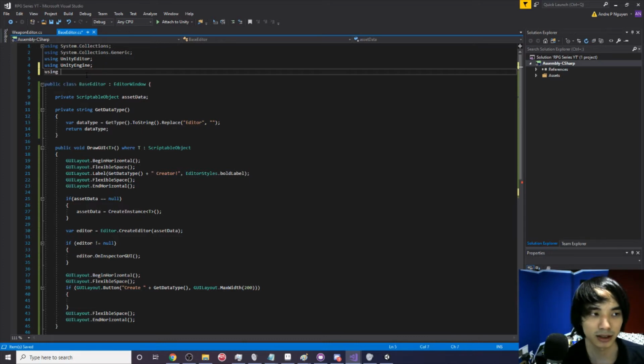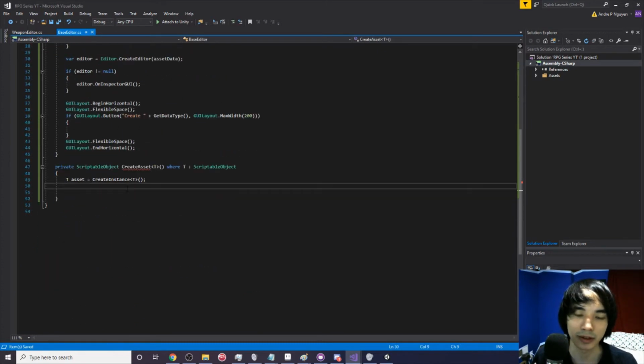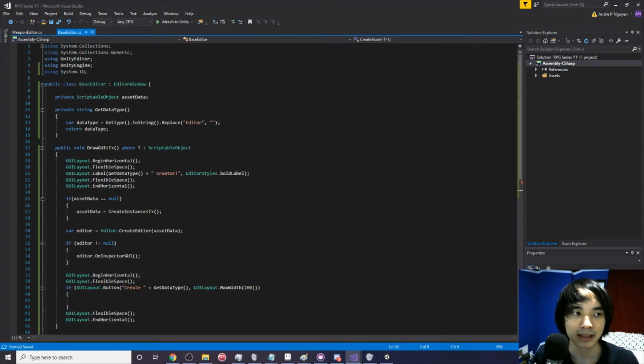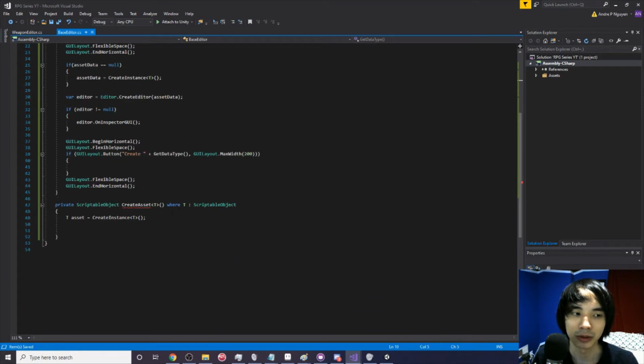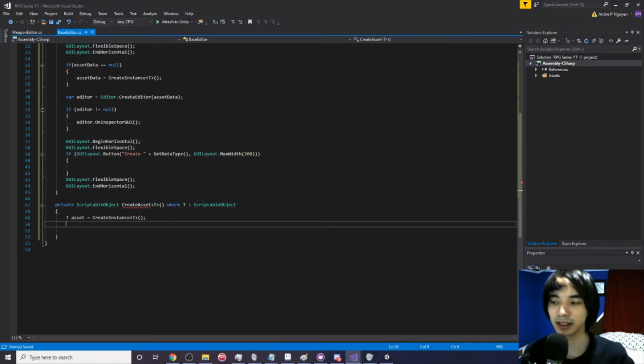We're going to be using System.IO just for future purposes, I'll be using it very soon. System.IO just lets you move files around, and that's what we're going to be doing. We're going to be creating our asset, and then we're going to be sticking it in our asset folder.